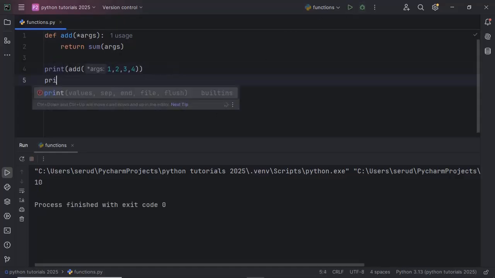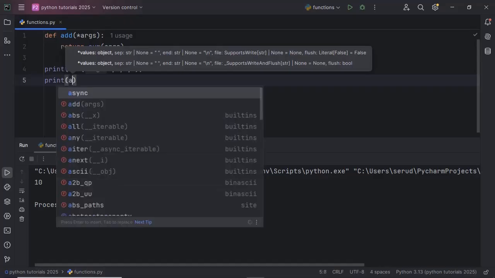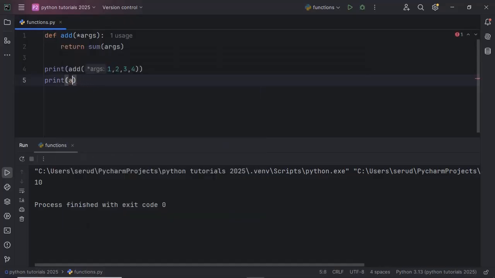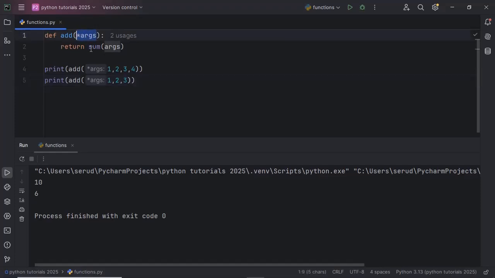We can also demonstrate by printing the add function with a different number of parameters, like 1, 2, 3. If we run or execute this, we are going to get two different outputs, but we have defined a single function which is going to take positional arguments as a tuple. So you can see that these are just a tuple. Why? Because we are going to use the tuple with a different number of parameters inside the function call.